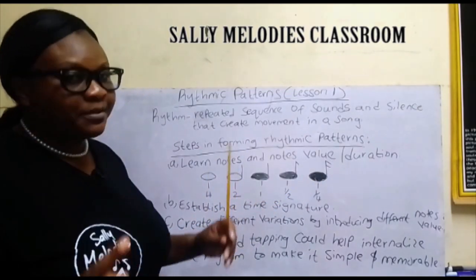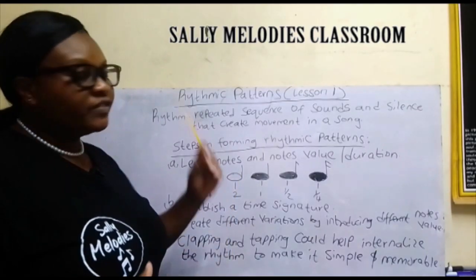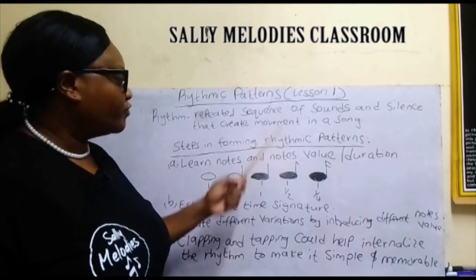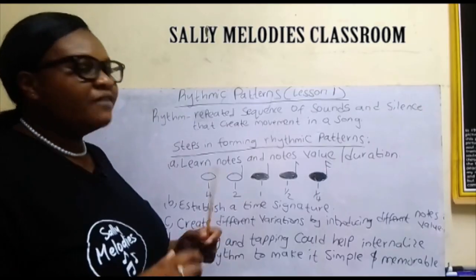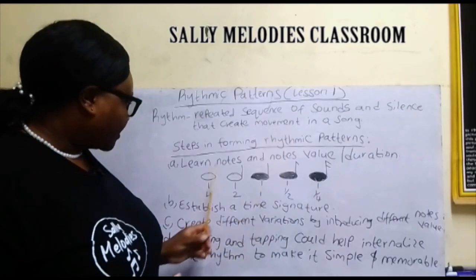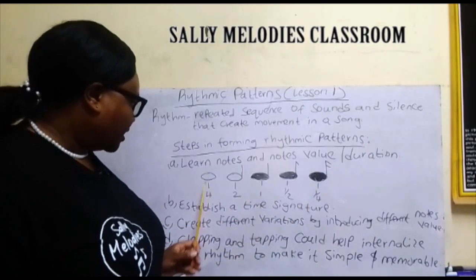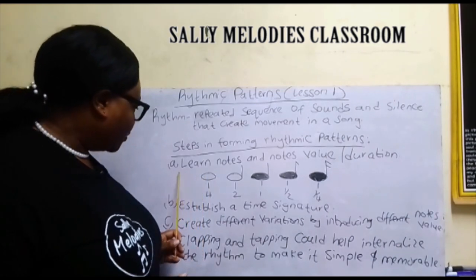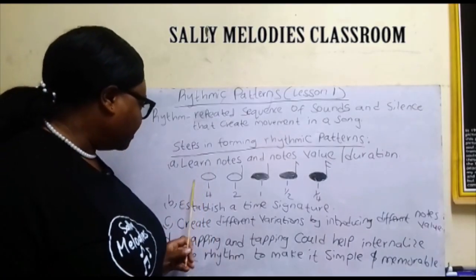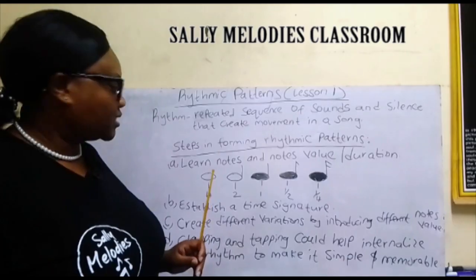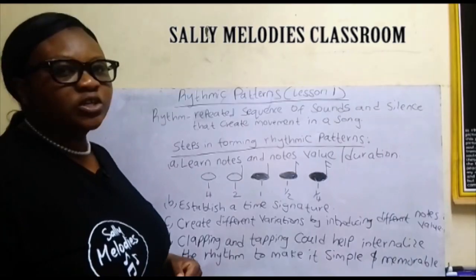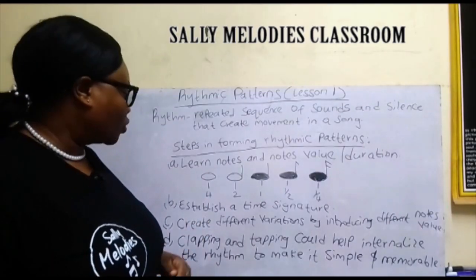Once you know the notes and their names, then you are going to know the duration. These notes are not the same duration. They are not of the same value. We have long notes and we have short notes. In this case, the semibreve is the longest. Remember, before the semibreve, there is another note called a breve or alla breve. It comes somewhere here. It has 8 counts.